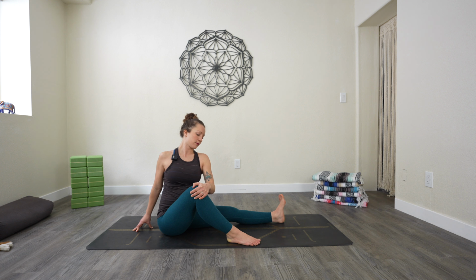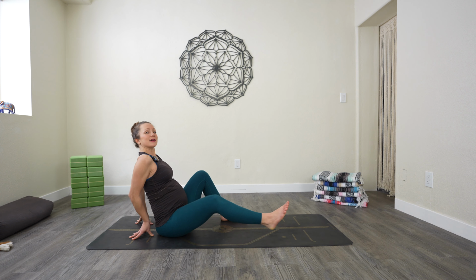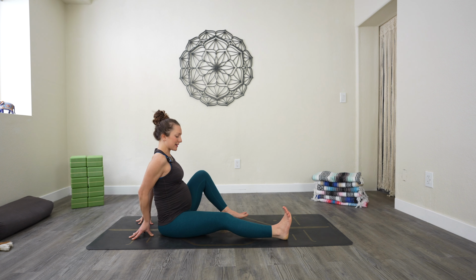One more breath. Bring the head back up to neutral, so really you're looking to the right. Then turn and face the front of the mat, and we'll switch sides. Extend your right leg, left knee bends.